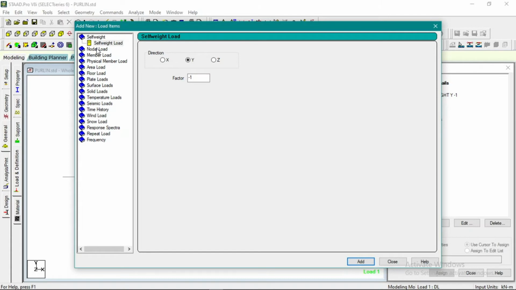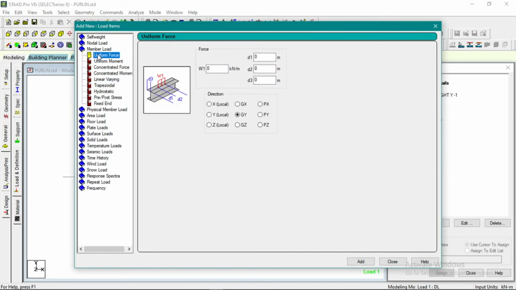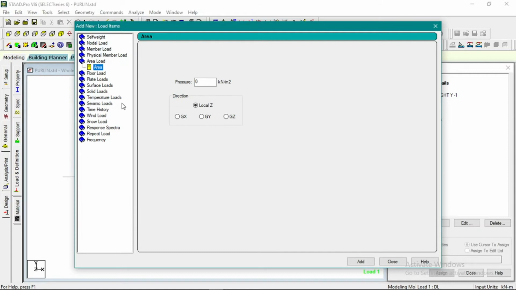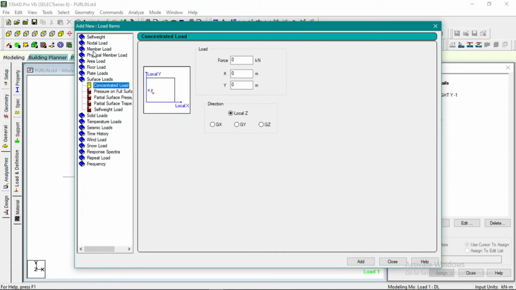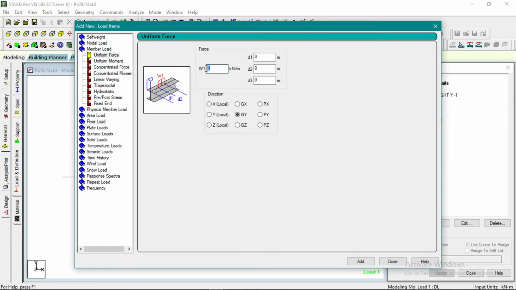Basically, that's a point load acting on a node. Member load is kilonewton per meter. Meron tayong physical member load, area load, so of course, acting on an area, floor load, plate, surface, etc. And then dito sa member load, that's 0.09 negative.